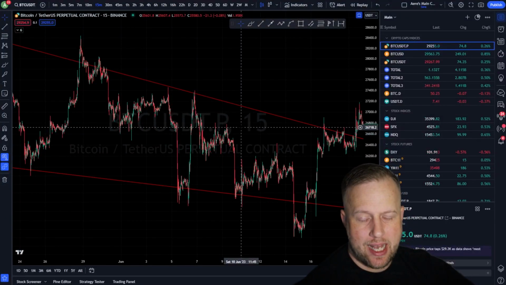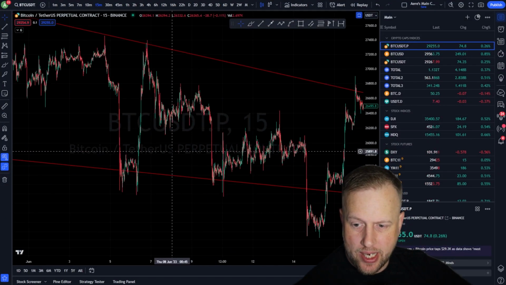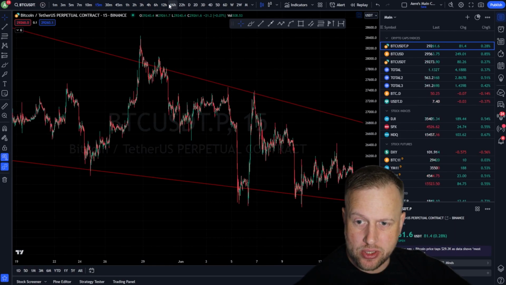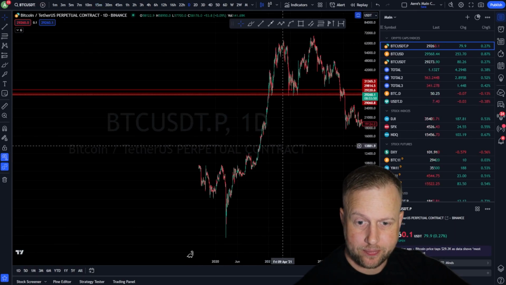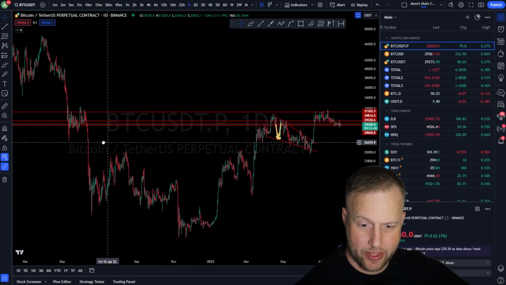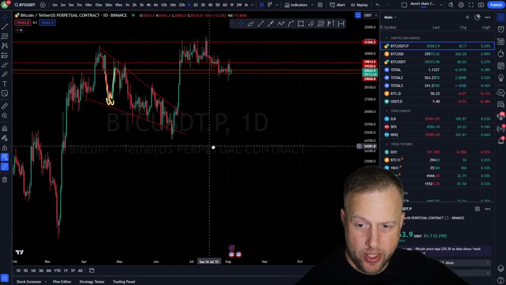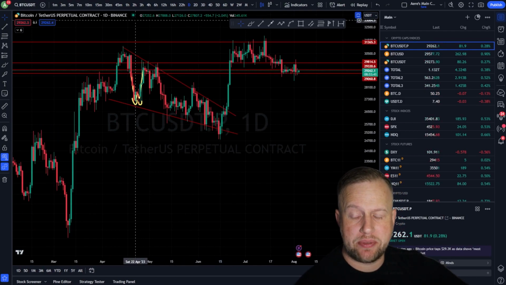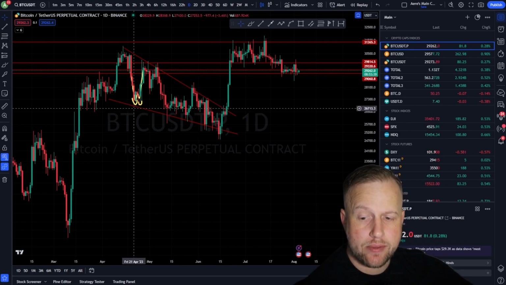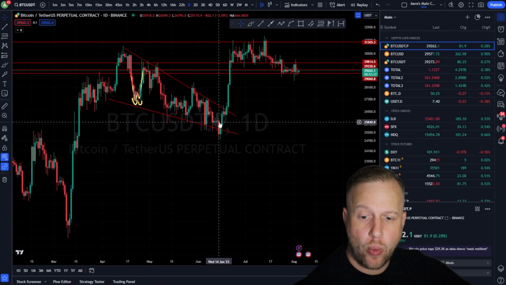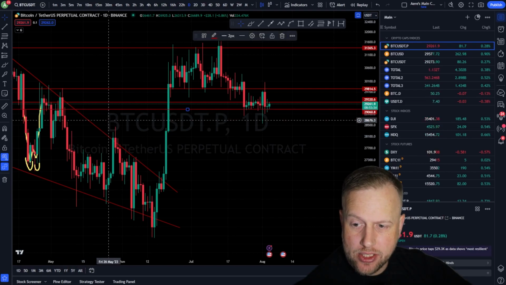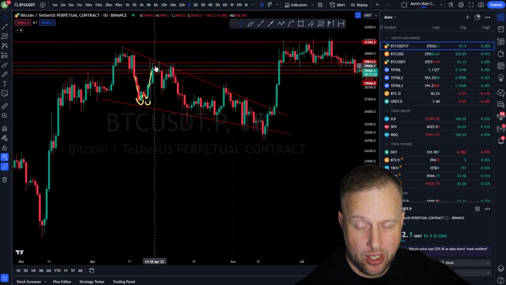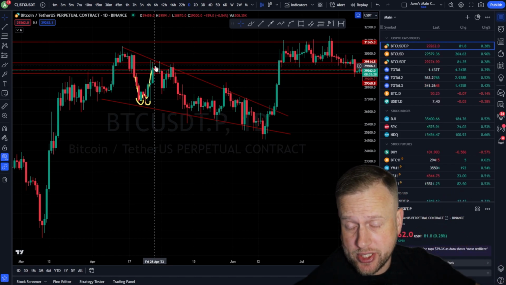Like I said, I'm sloppily drawing these just to get points across here, and I don't take forever. But so this is that larger descending wedge that we just covered. So if I go to the daily chart and we zoom back in, you can see the descending wedge here. So you can find patterns within patterns as well. They show up on different time frames.